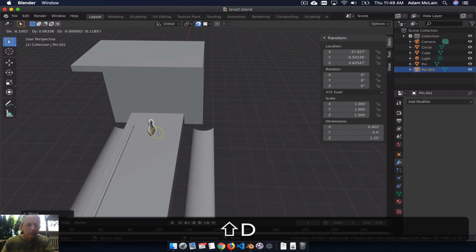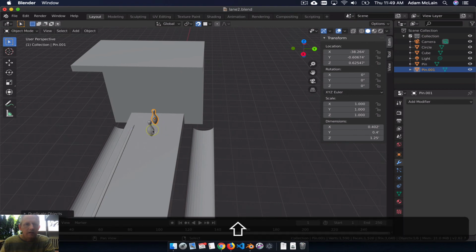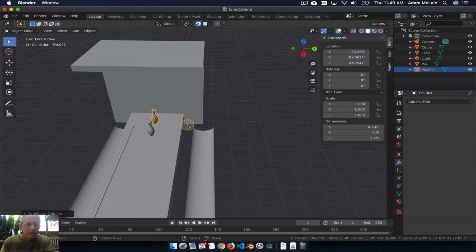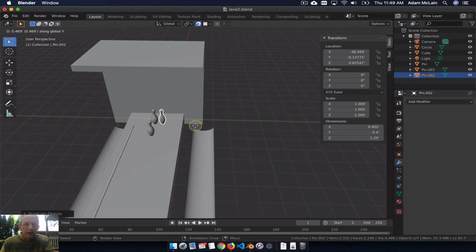And then I can duplicate it, and I'll go X. This is where I could take advantage of my X's, Y's, and Z's there to get the right distance. I'm going to Shift D to duplicate and move that on the Y-axis for a bit.